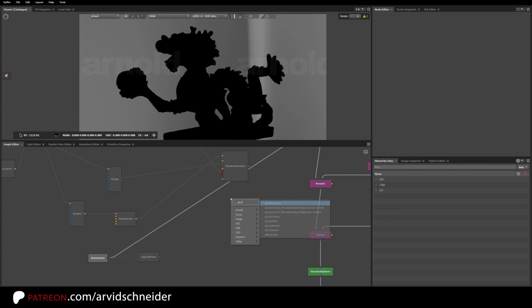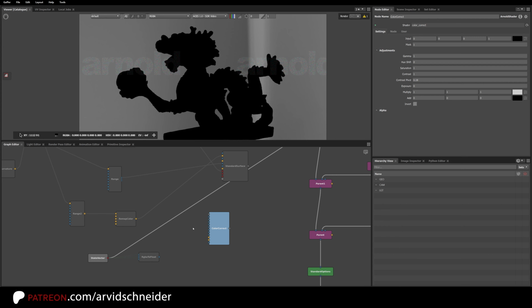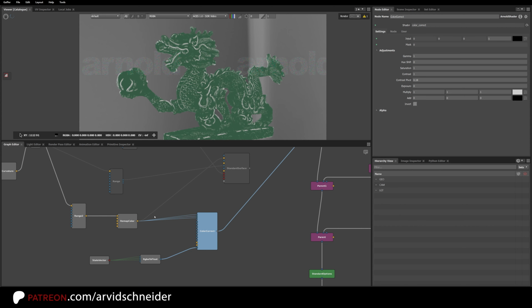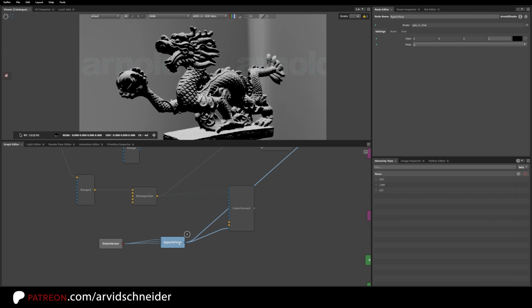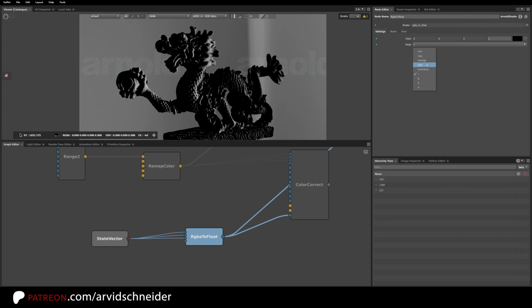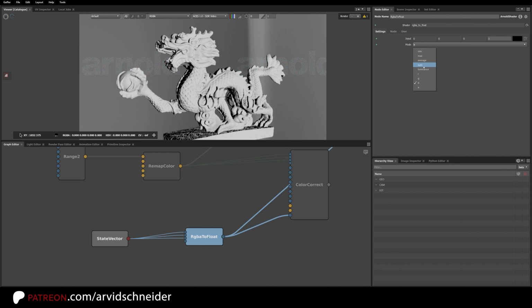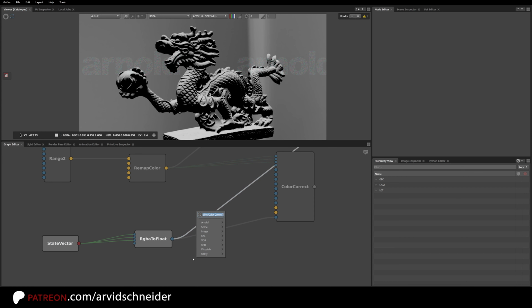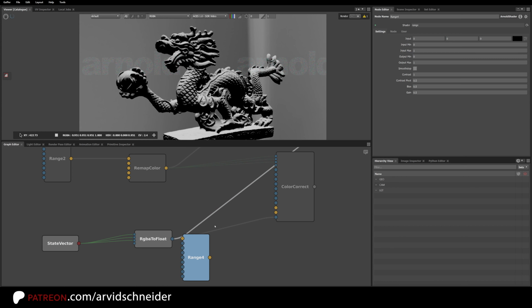And then hook this up to, let's say, a color correct node. That's convert AI color images, this guy. And then the input color of our current color goes in here. And then we want to use this RGBA to float as a mask to control the color fade from bottom to top, essentially. And let's see if we can visualize it here now. Yeah, there we go. So we just can't display the state vector in the viewer, but you can now see that we have this normal view, and we can change it from the red, green, and blue, which is equivalent to X, Y, and Z channels, because we are looking at a normal pass. And then we can control it if we need to. Let's say we add a range to just constrict the values.